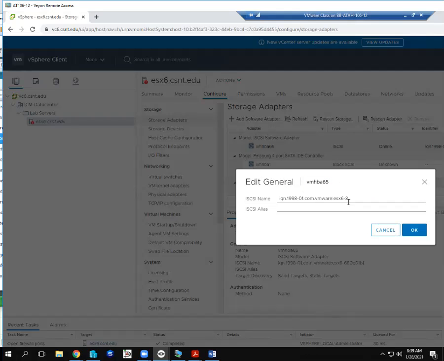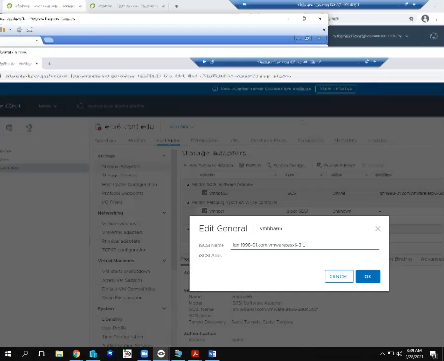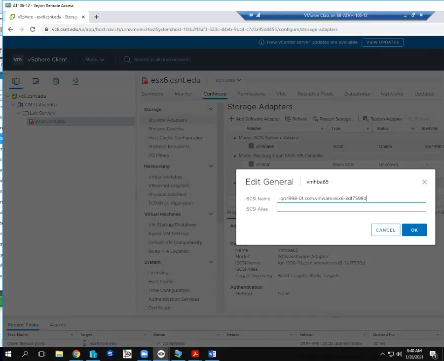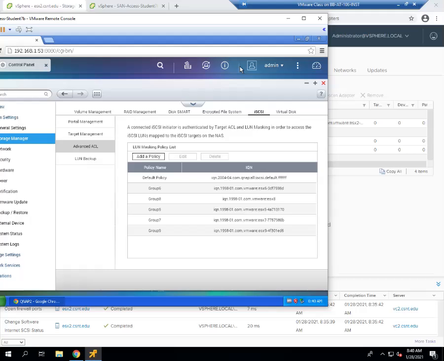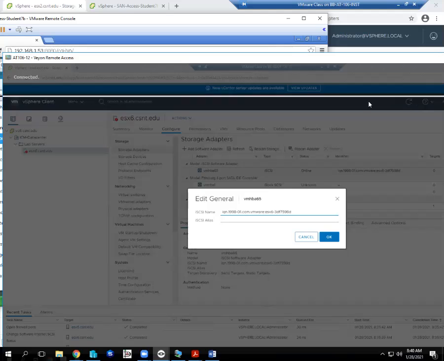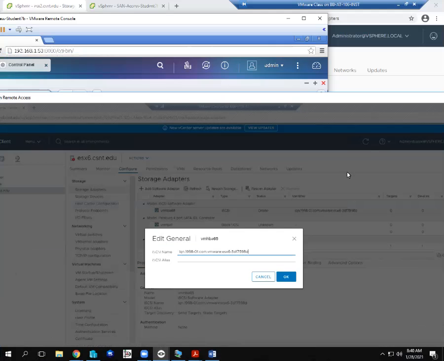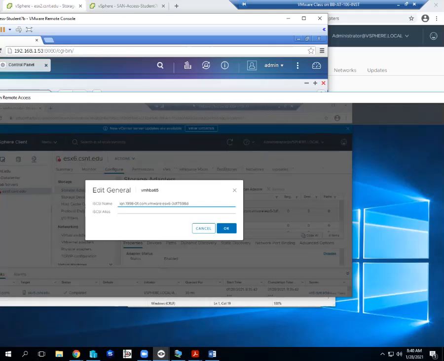So you backspace everything to the dash, and you're going to put in 3, D as in Delta, F as in Foxtrot, 7598, D as in Delta. Let me compare. 3DF7. Uh-oh. Maybe. Yep. Actually, I can't see both at the same time, but yeah, 3DF7598D. That looks good. I'll click OK.